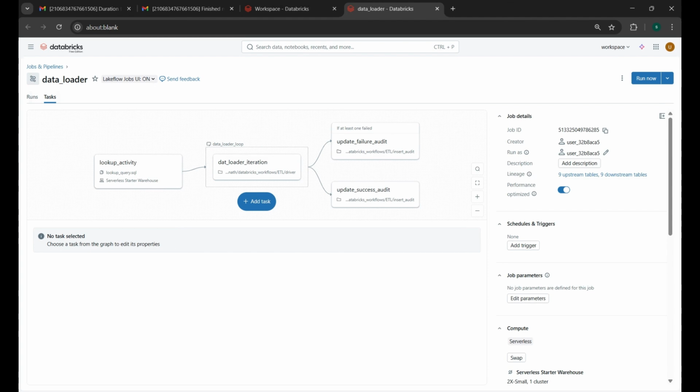And one benefit is Databricks Workflows as a service doesn't cost anything, and you just have to pay for the serverless cluster or the job cluster which you are running, right? Now, as part of this video, I'll show how we can build an ingestion framework using Databricks Workflows. Let me trigger this job, and I will show the output, then we can see how to build a tool like this.